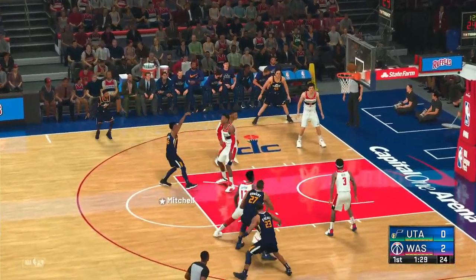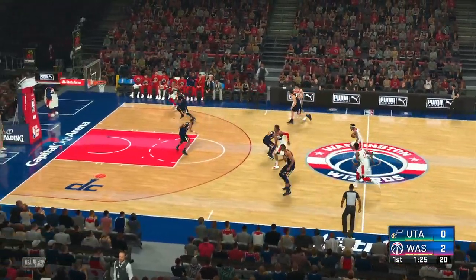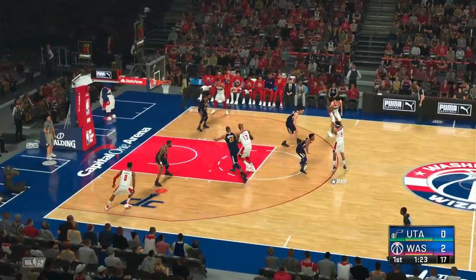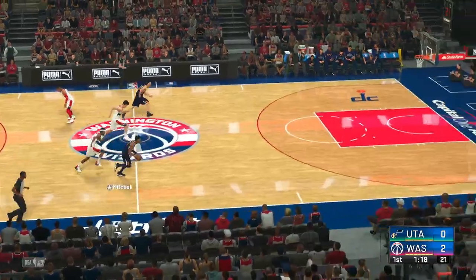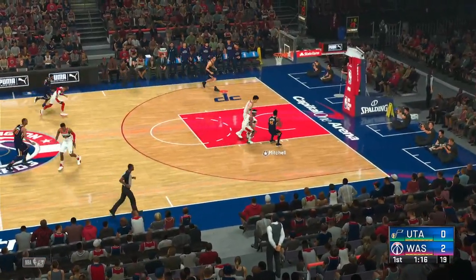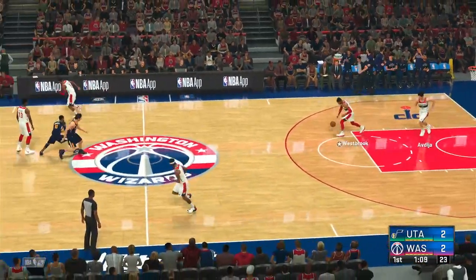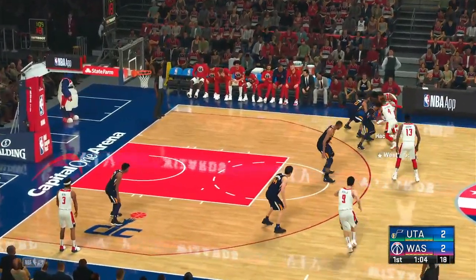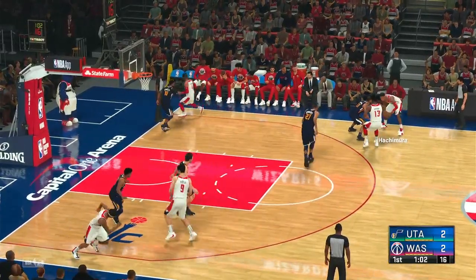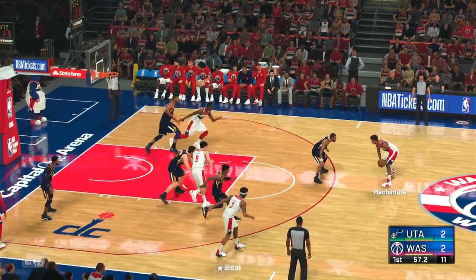Here's Mitchell. No good off the back of the rim. And so it's Beal. He'll bring it up for Washington. And we talk a lot about Mitchell's offense, and for a good reason, but the defense is also an area where he's excelled. Oh, no doubt, Greg. We identify him with the offensive end of the floor because he's carried a burden for the Utah Jazz early in his career. But think about it. He's strong, athletic, long wingspan, excellent instincts. This guy has the potential to be one of the most impactful two-way players in today's NBA.